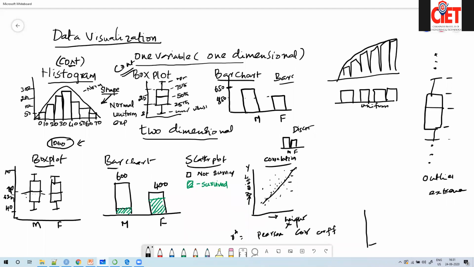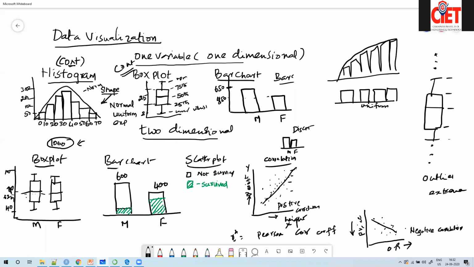For example, if we take odometer reading and resale price of the car, now as the odometer reading is increasing, resale prices of the car would be decreasing. So if you look at the relationship, odometer reading is increasing, price is decreasing. This is called as negative relationship, negative correlation. When one is increasing, other is decreasing, that's called as negative correlation. When one is increasing, other is also increasing, that's called as positive correlation or positive relationship.